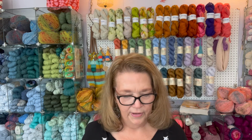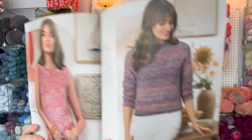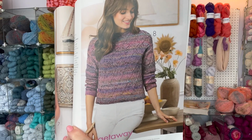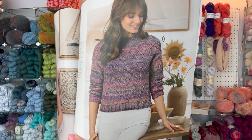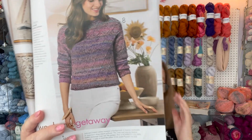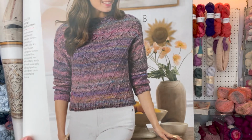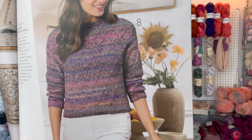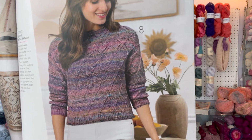Where'd it go? Oh, there it is. Actually, both of these are interesting. So that I find interesting because we often don't use cables on colorful yarn like this, because it doesn't stand out exactly the way it does on solid yarn. But this one, I think it's really pretty with the cable and the colors. It gives it texture and it just sort of melds in, but I think it's really, really pretty.